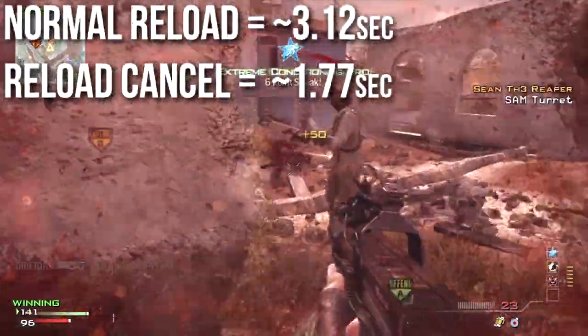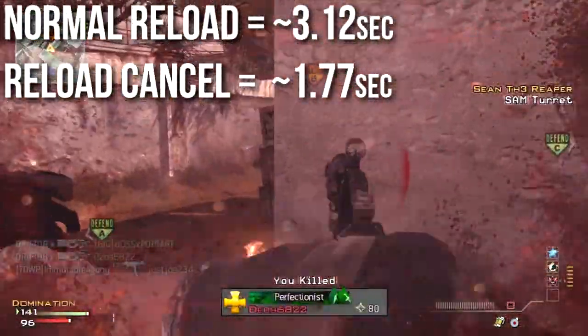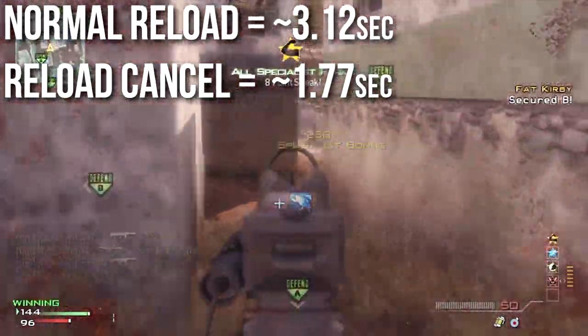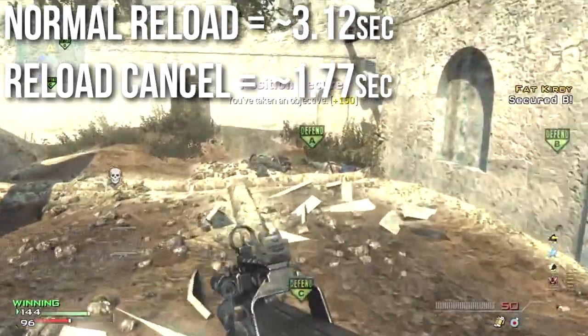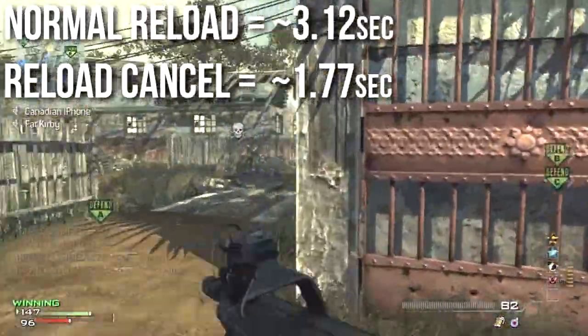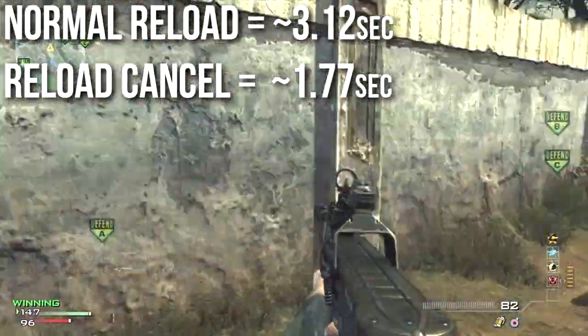The reload animation on the P90 can be quite slow. Its normal reload is going to be about 3.12 seconds. That just kind of depends on if you have bullets in the magazine or not. It reloads slower, or it goes through the animation slower if you don't have bullets in the magazine, so always save 1 or 2 shots for this.